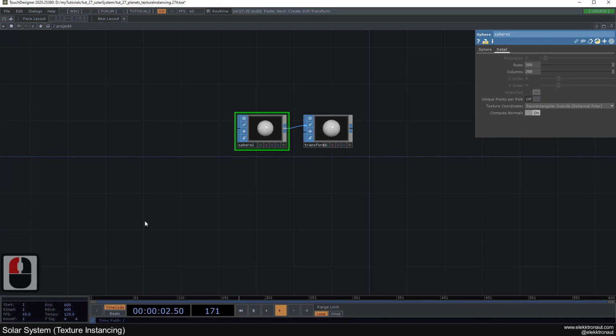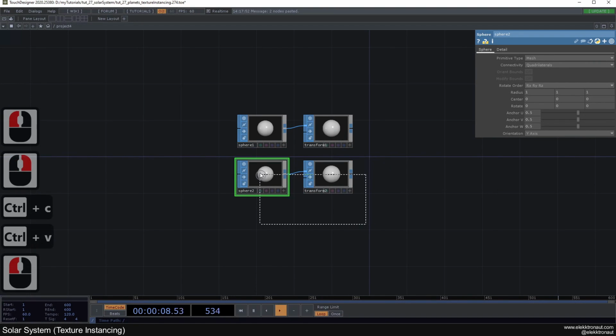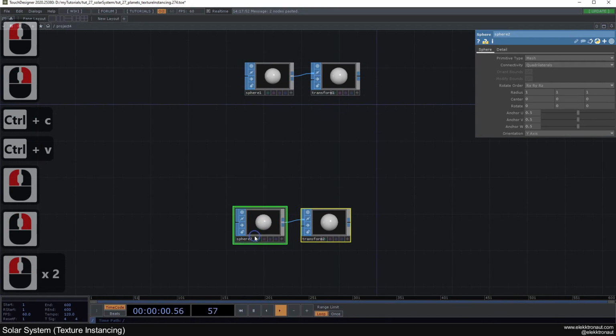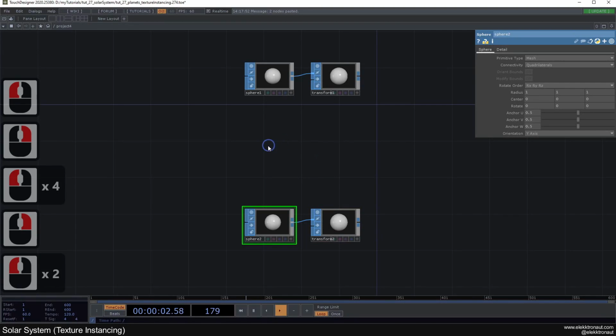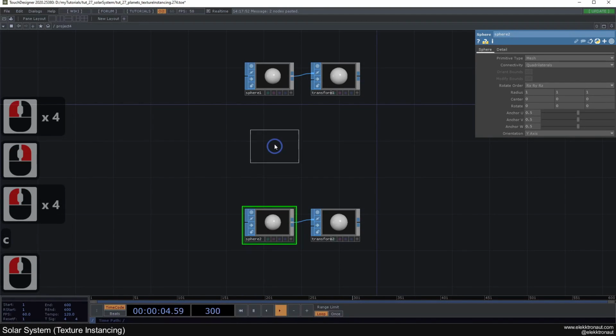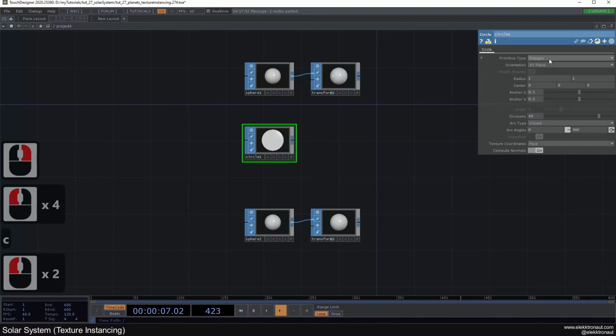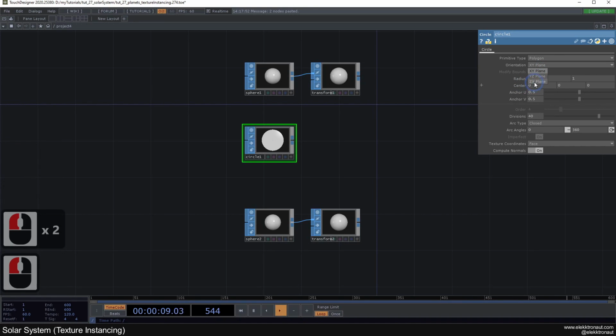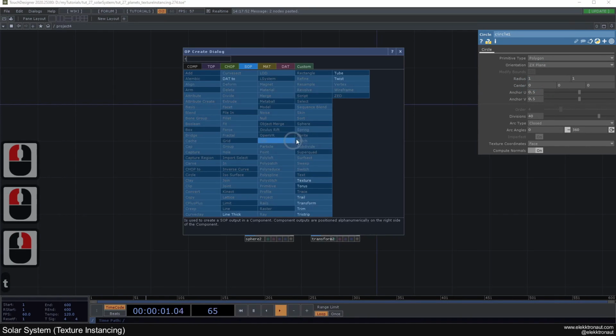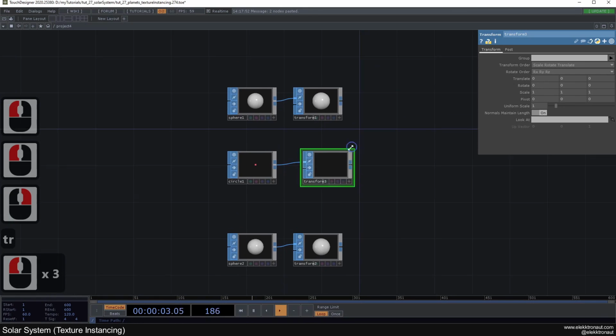Okay, anyways, so now let's just copy and paste this. Drag it down here, and let's also add a circle for the tracks. Let's change this to ZX and also add a transform here.